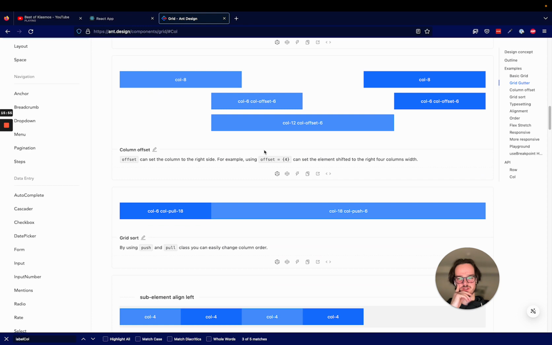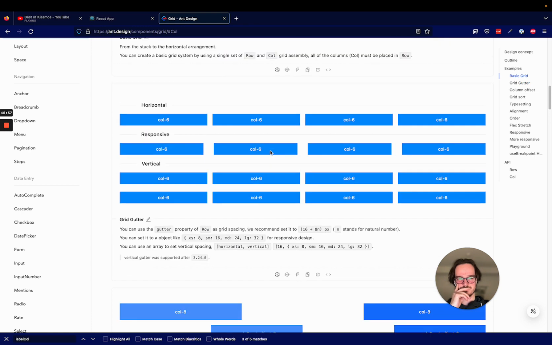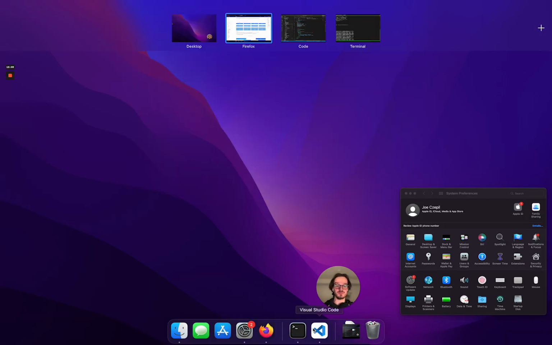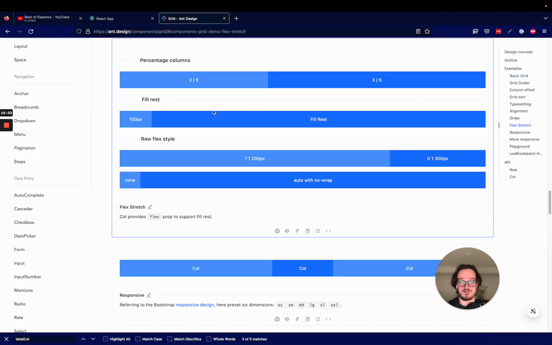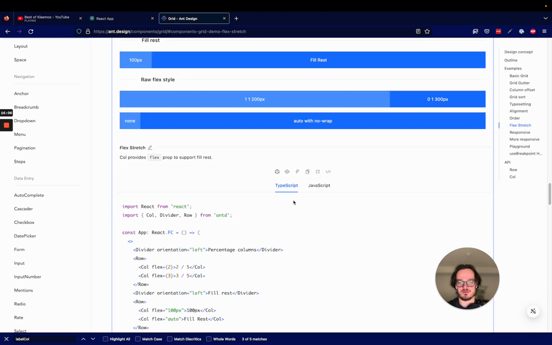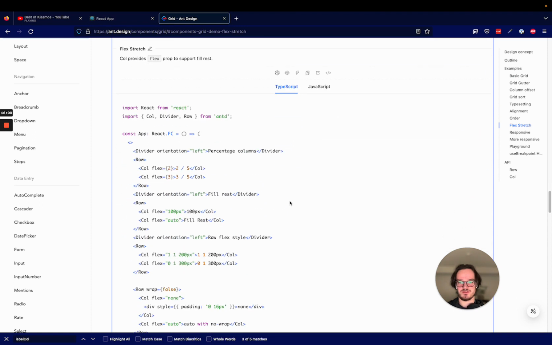Is the column width? What? Ooh, I should have listened to the docs on this because I don't know what's going on. Yeah, here we go. It wants percentage values or something. Oh, can I set a flex?